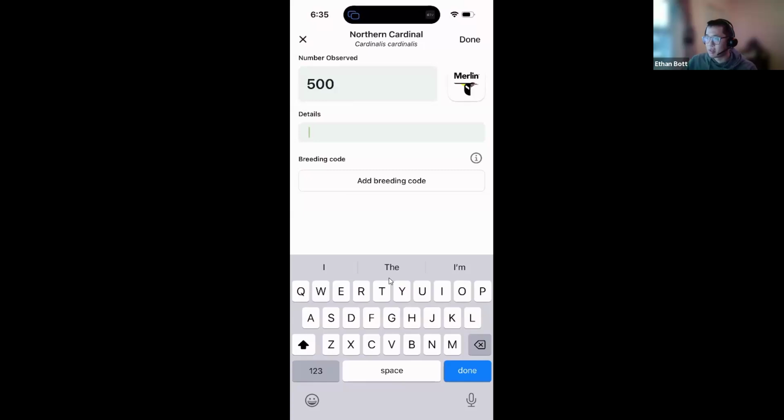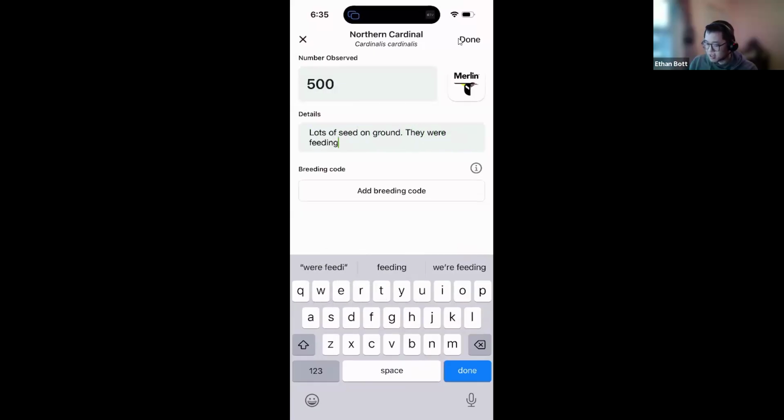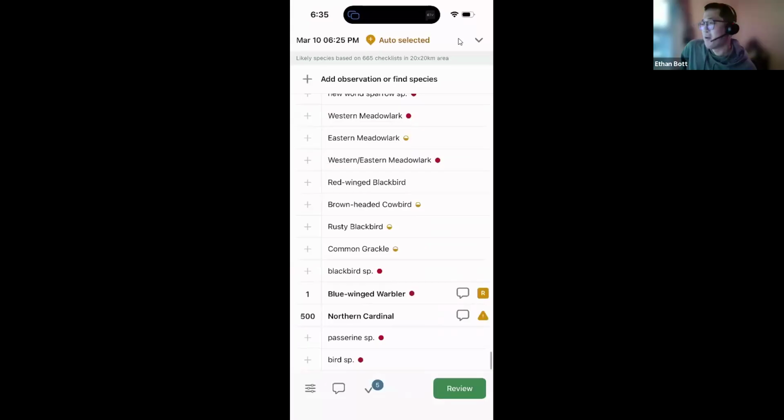So you could describe and explain why. But it could be valid. It definitely could be valid. So, lots of seed on ground. They were feeding. This is a terrible comment, so let's not. Use good comments to the best of your ability if that does happen.